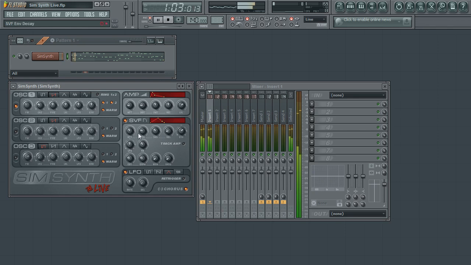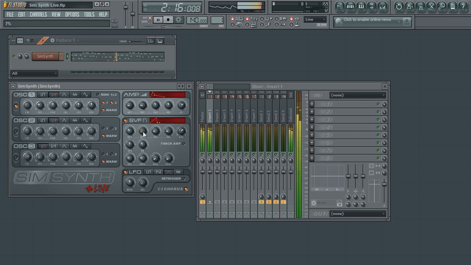The decay value will control how long the filter is applied before dropping to the sustain level once the attack has reached its maximum level. Longer values will hold the filter for a longer period of time, while lower values will result in the filter being applied at its maximum value for a shorter period of time. The sustain knob will control the level of the filter while the note is being held after it is falling from the maximum level. Larger values here will produce more of the filter being applied while the note is held, while smaller values will result in less presence of the filter while the note is held.